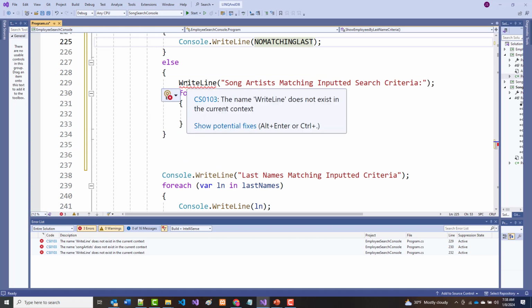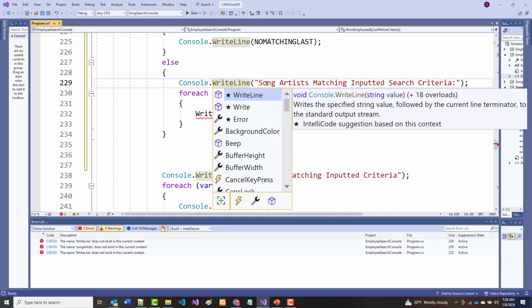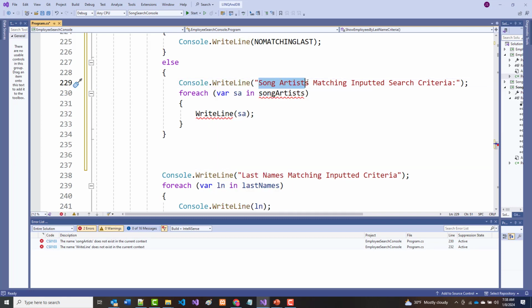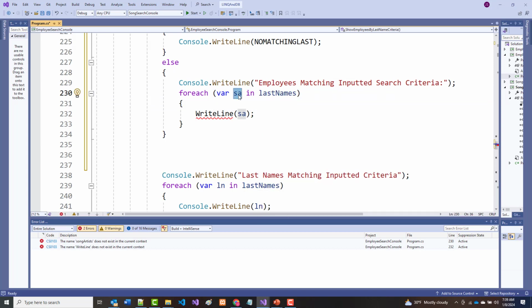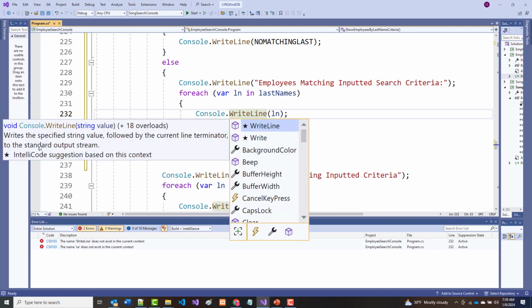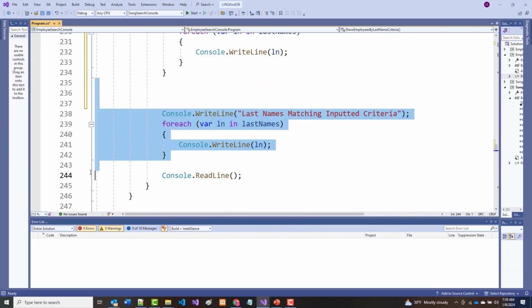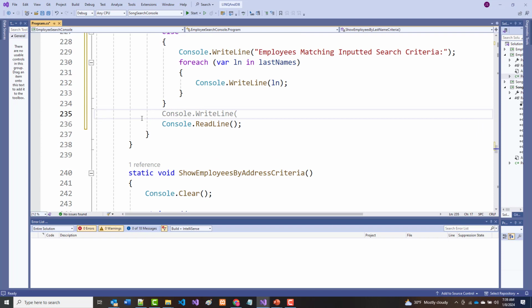Otherwise, and this will be employees matching that criteria. So that was last names. That'll be LN for last name. Write the last name. We need a console in front of that. Dot write line. All right, we no longer need this code. We do need the read line. Wonder if I remove that from the other one, but we'll check in a bit.